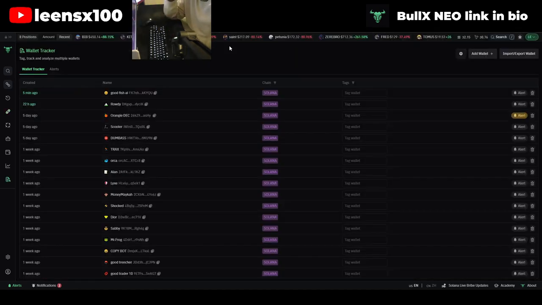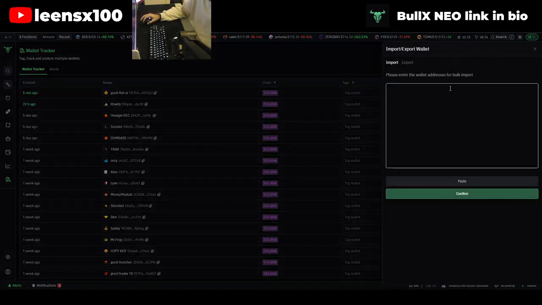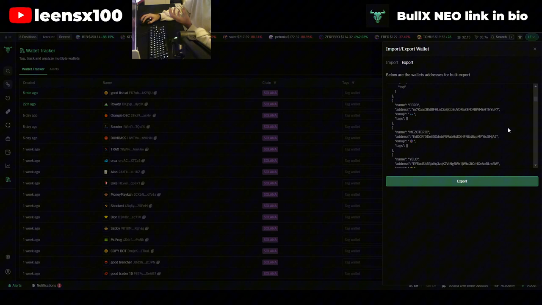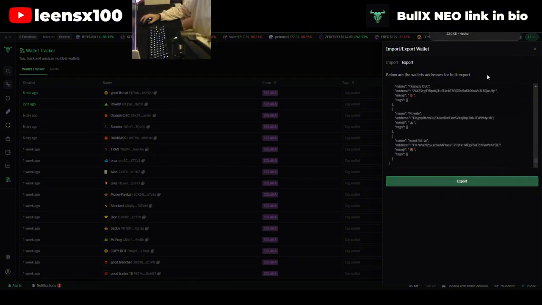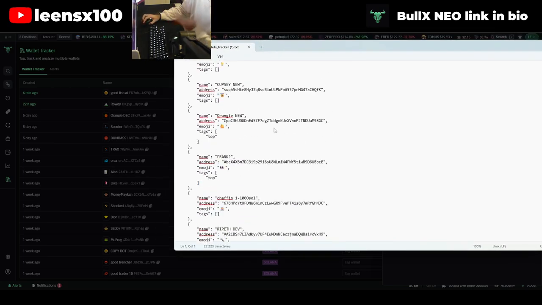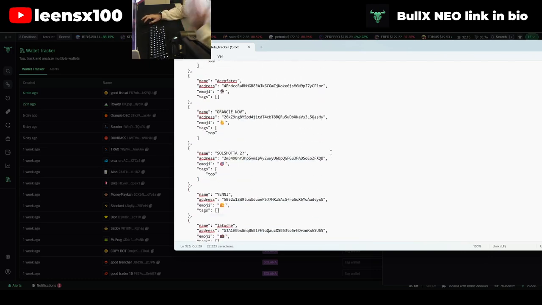So now for the big special surprise, I'm going to drop you guys all the wallets I track. On the top right we see import and export wallets, and I'm going to export all these wallets, in a little format BullX Neo prepares for you. I'm going to put them on my Telegram group channel right now. If you join, you will see this list that I just downloaded for you to download. It's basically a text file with all the different wallets I've been tracking and adding through the months.